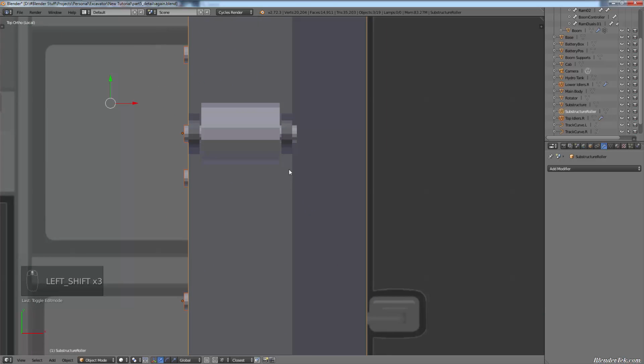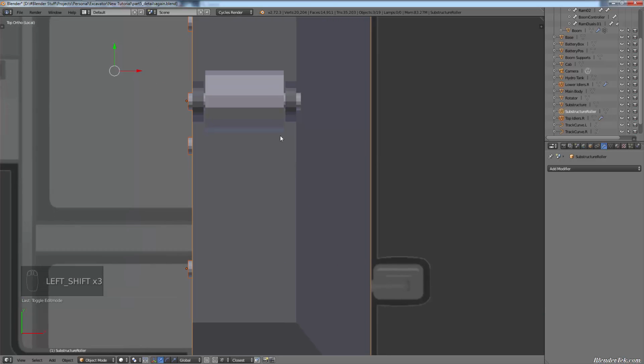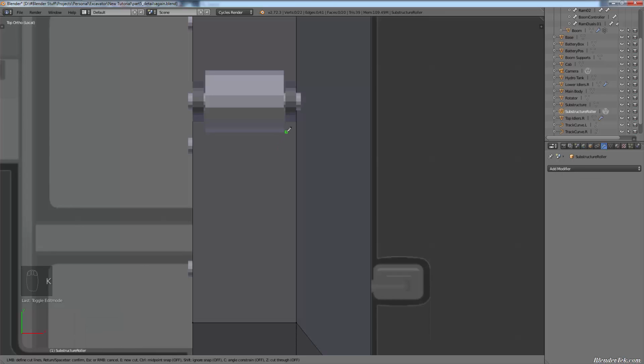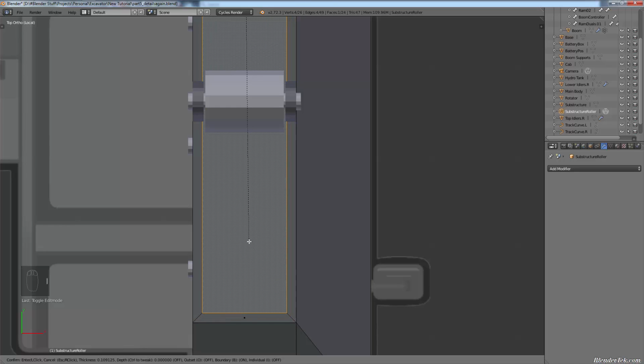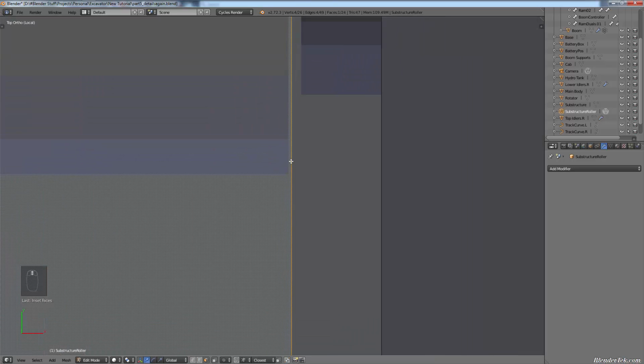I just need to cut out this geometry. So I'm going to use the knife tool to start. Maybe. I want to line it up with that. So let's delete this face first. No, I don't want to delete this face. I want to inset this face. So let's inset this face. Just guess. Actually, we don't even need to guess. As long as it's slightly bigger, I'm fine with it.